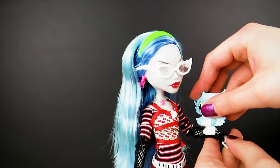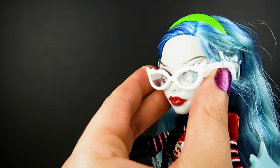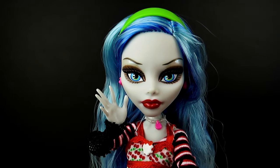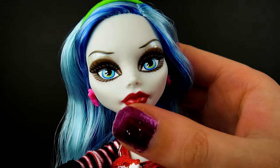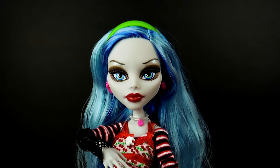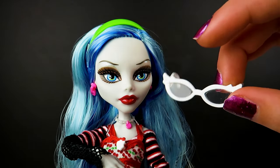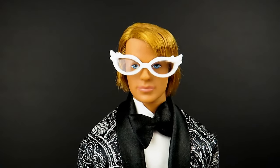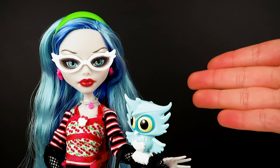Let's see if she can actually hold the owl — oh, look, she's holding it! How cool is that? I got the stuff off of her glasses and she looks even better. Let's see what she looks like without the glasses. She's so pretty — let's just take a moment to appreciate her face. She has this sparkly clear eyeshadow, the prettiest lips I've ever seen on a doll. Her eyes are also really pretty and she has this heavy dark eyeliner. The glasses are really stylish and they go so well with the outfit. I'm a little curious if these will fit on Barbie dolls — they're definitely a little big and they make the doll look like an owl, so not for Barbie dolls. But Ghoulia might actually be my favorite. And there we have Ghoulia Yelps.